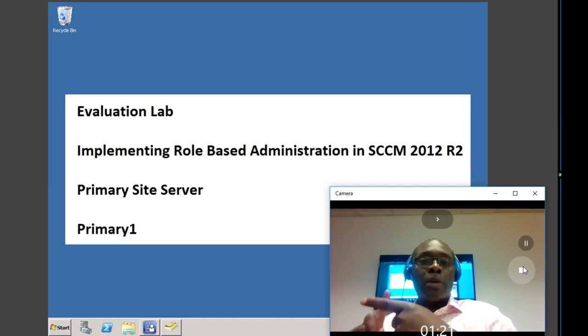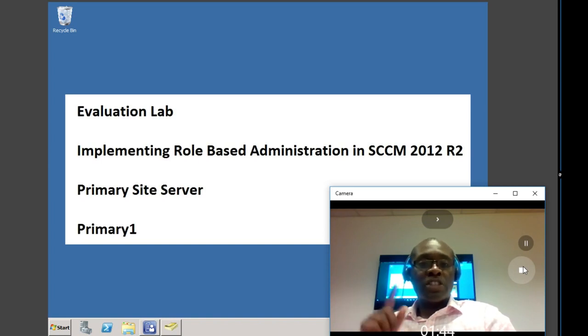Also, we're going to implement the role-based admin. We'll validate the proper security context after the implementation, and then we'll validate that the Configuration Manager reports support roles.